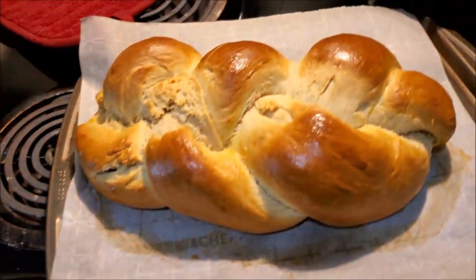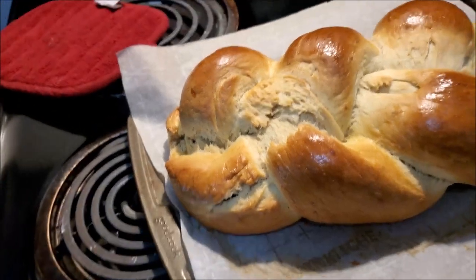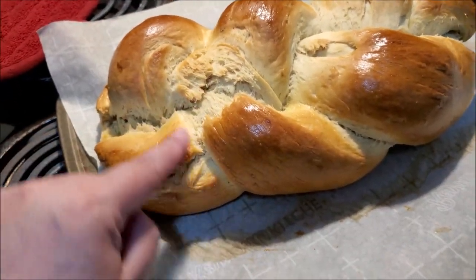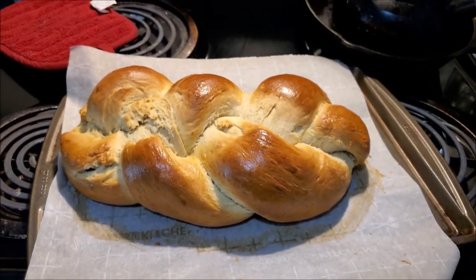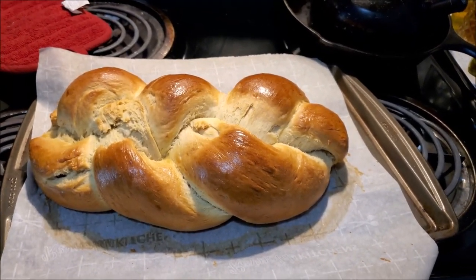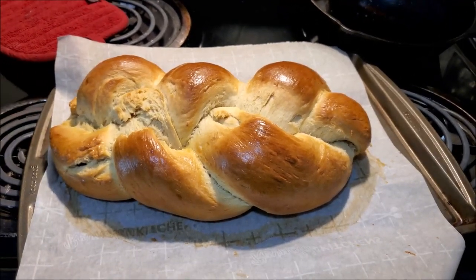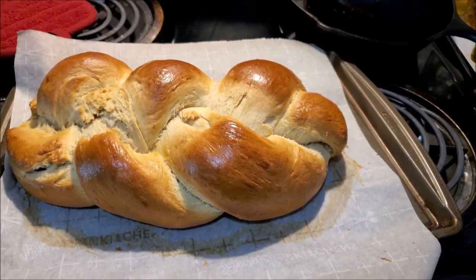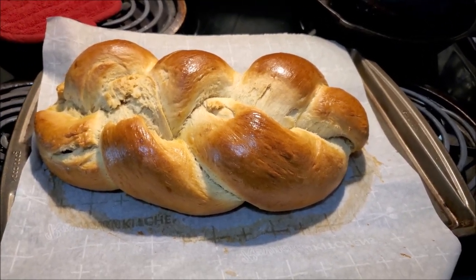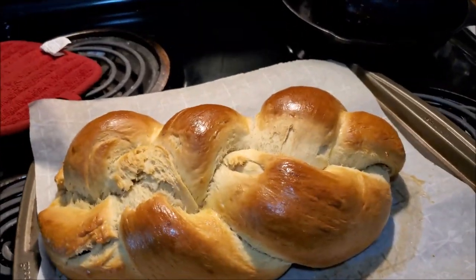So here is our finished bread. Now, I noticed this tearing when I turn it around. Whenever I bake anything, halfway through the bake, I turn it because I do not have a convection oven, and so the back tends to be hotter than the front, and I want an even bake. So there's that. The next part's going to be more difficult.